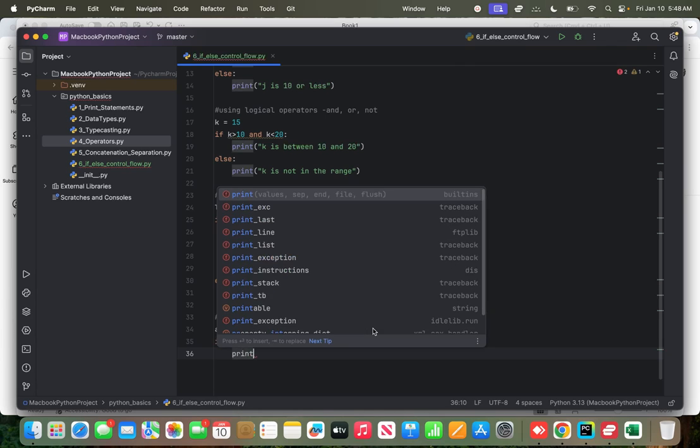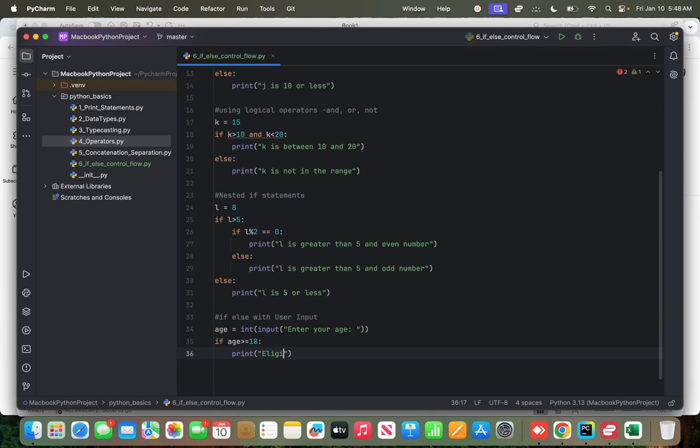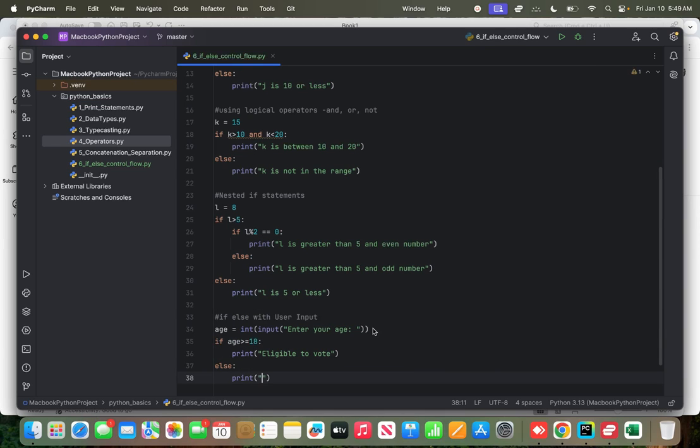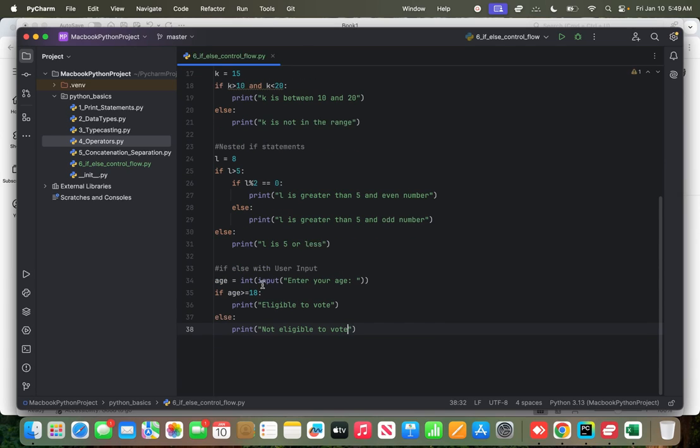Print eligible to vote, else print not eligible to vote. Simple. I just gave a user input, and let's see how it works.